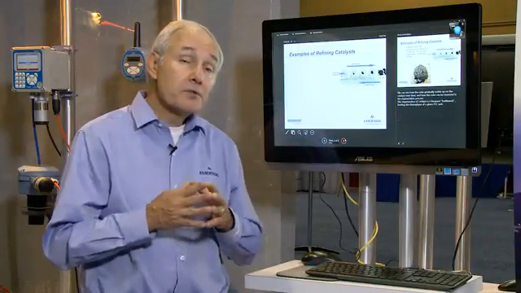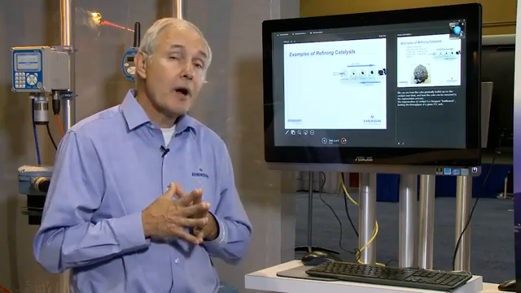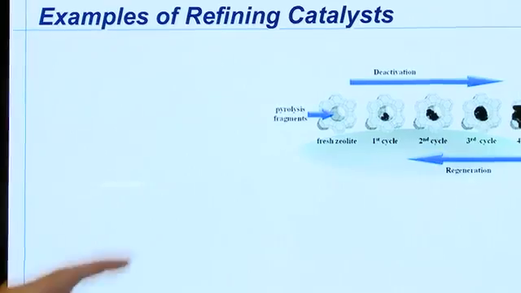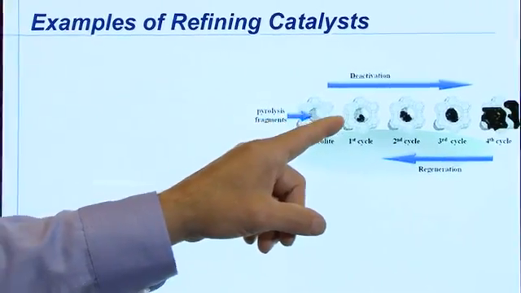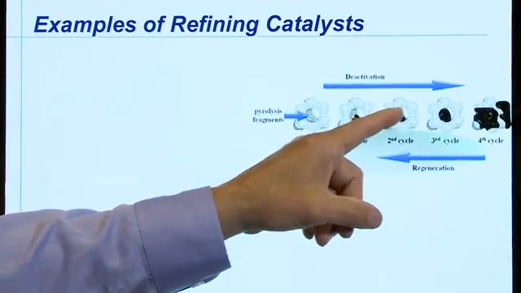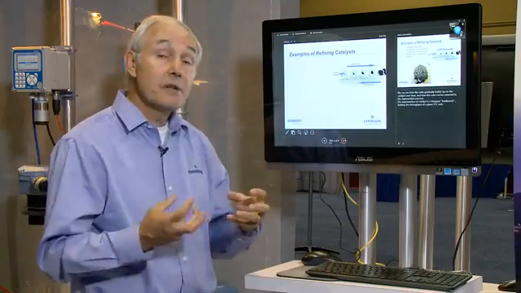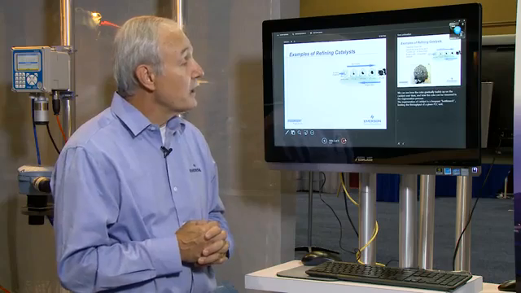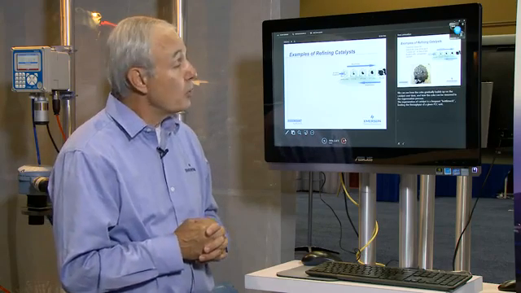One of the restrictions in the catalytic cracking process is the fact that the catalyst gets coked up over time. Here we can see coke beginning to build up on the catalyst and what it does is it reduces the amount of surface area that is available for reacting these heavier components.